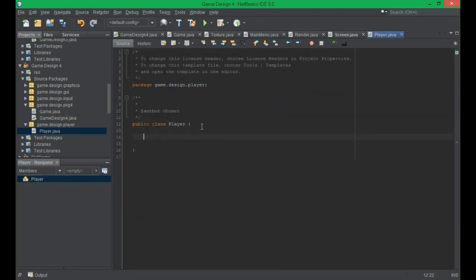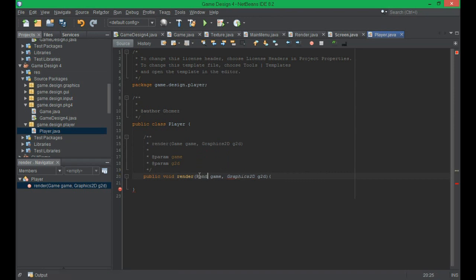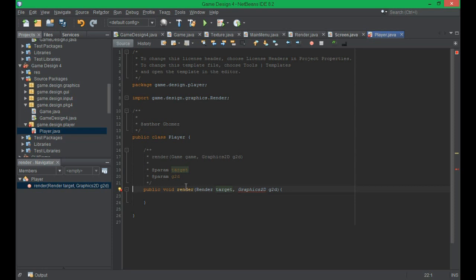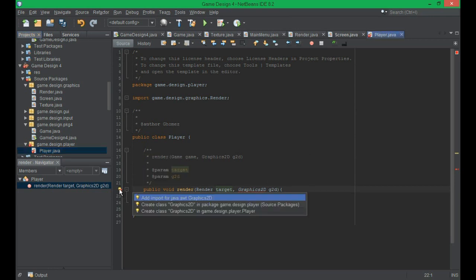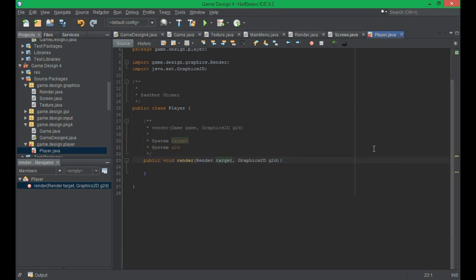What's in the player class? We don't need to import both of those. This needs to be render, and common name is target, as in your target render, which means we need to change that target. And we need to import these and close this off. Okay, save and import render. Can we import all the graphics? Do we need all the graphics in player? No, screen is extending render, so that's included in texture. We call that directly. So no, I'm not gonna import the whole package though. Graphics 2D is a naught. We might need all again, so I might change that to package. But there's our render class in player anyway.